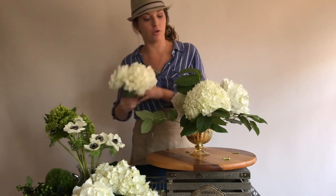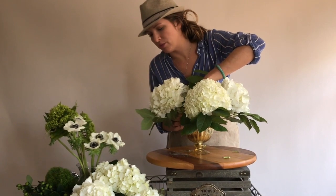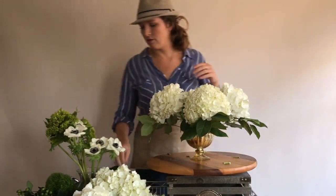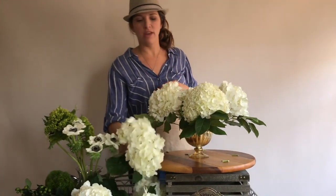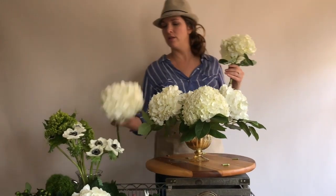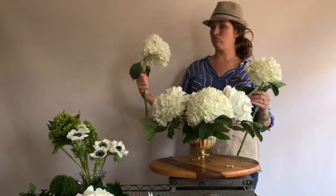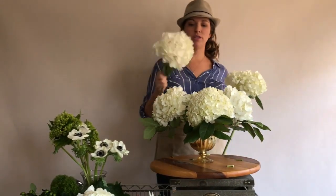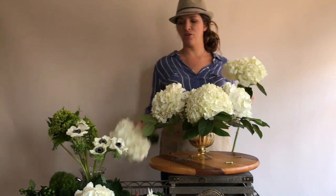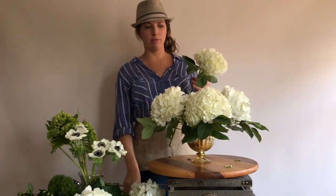So even though this is an all cream and green centerpiece, you can easily make this blush by using sweet Eskimo roses and pink hypericum berries. I'll take that out for now. One thing also to notice when you're using hydrangeas, some of them are turned sideways. So this one doesn't go straight up, it's turned. So I would use this as an outer facing one rather than an upright one, because it has this weird slant to it. This one's all facing upright, so that's going to go straight in the middle.